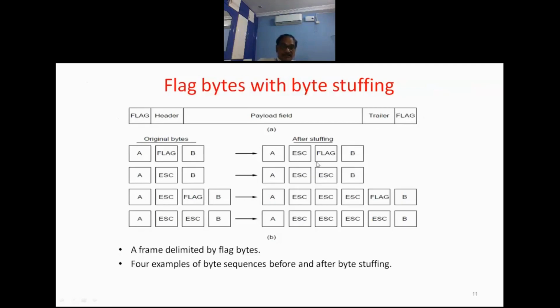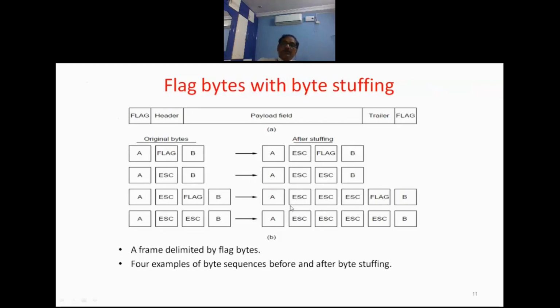The receiver may think that this is the data, but they have sent this as it is, so this will be removed and the remaining part will be taken as the data part. That means we are going to get an error because actually this is part of the data. So as a result, one escape character for the flag byte and one escape character for this escape character are to be added before transmission.